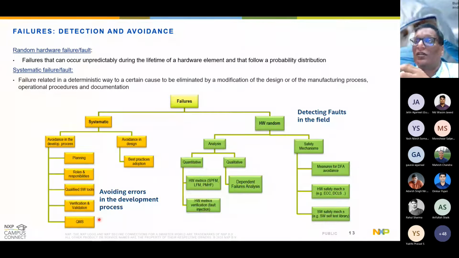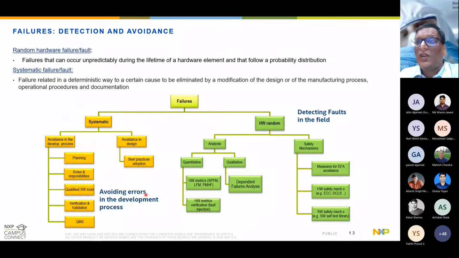The way you can prevent a flaw or a bug in the design is to adopt certain practices. Whenever you are doing software coding, you need to follow certain coding guidelines, that this is how you should be doing coding. You do some kind of lessons learned, for example. If there was a bug in the previous product, then you learn from it and make sure that the next product does not have the same bug. So these are some of the best practices that you should follow.